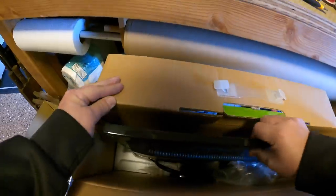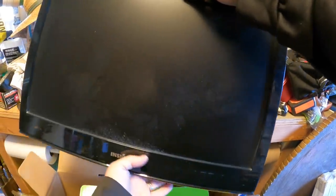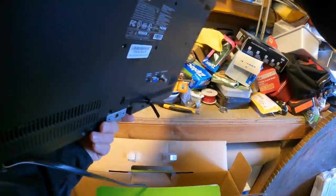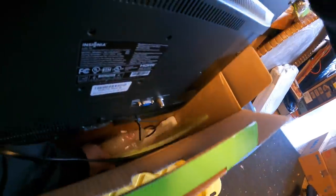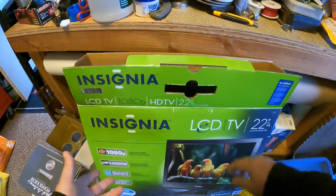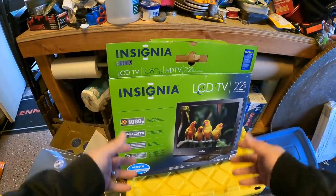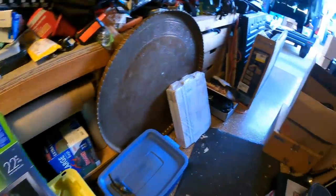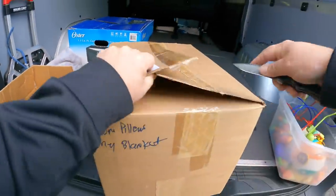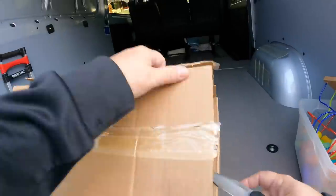That's a nice little monitor. It's not big — 22 inch. That's actually looking really small these days. 22 inch used to be humongous back when I was young. Well, it does look used. I was hoping it was new in the box — that would be an easy sale. But that's still a few bucks if we sell it, and it's also good to just hook it to your laptop and have a bigger monitor. We got this box here and that box there, and that's about it.